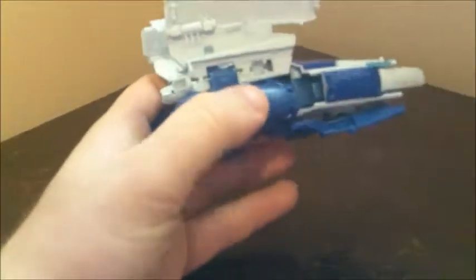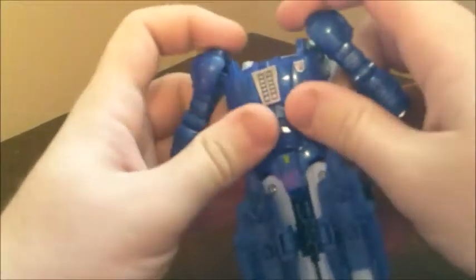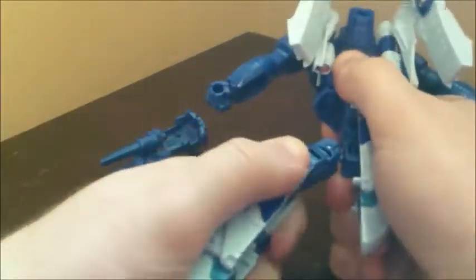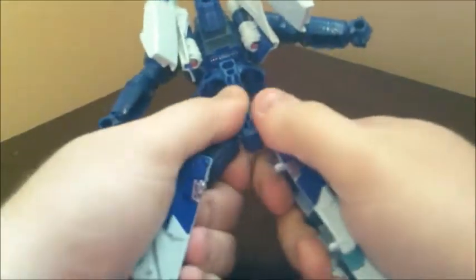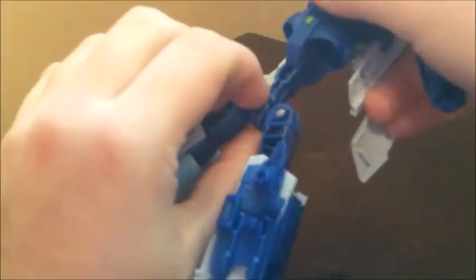So to transform — as I mentioned, it's a shellformer. Come to the sides, undo these panels and bring them on up — that'll form his wings basically. Go ahead and untab the arms from the side and bring them on down. Flip out the hands. Split the whole front of this and bring the legs on down. This is where you can start seeing where Highbrow comes in — you know, he's a remold from Highbrow or Highbrow's a remold from him, 'cause yeah, you got this whole bit here.